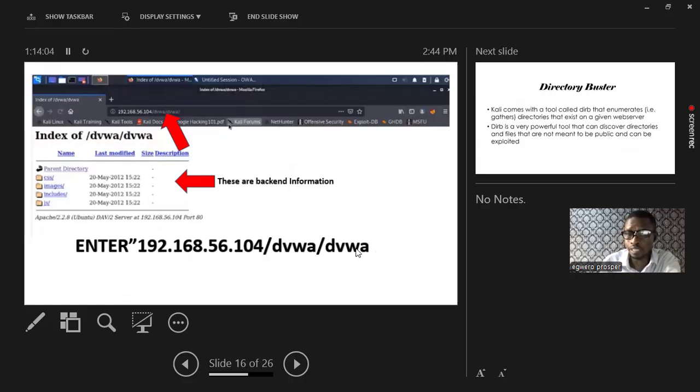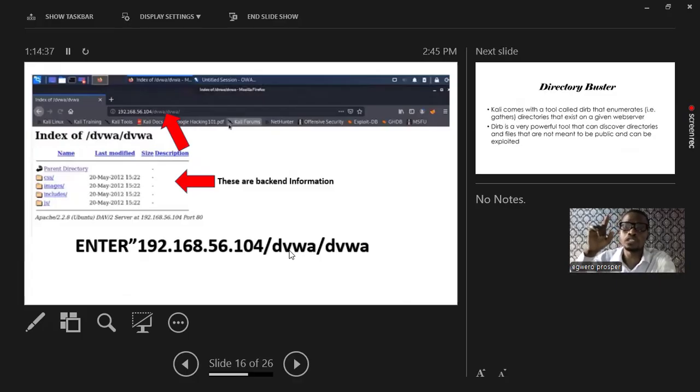So what you do now is take this, even as it's still scanning, let's assume that it's there. Go to the browser within Kali and enter this code. Then let's see whether you are going to get the same information. If you are able to get it, it means you are able to scan it, or it's part of what your ZAP scanned. But if you are not able to get it, it means you have to allow the scanning process to continue. Yes.